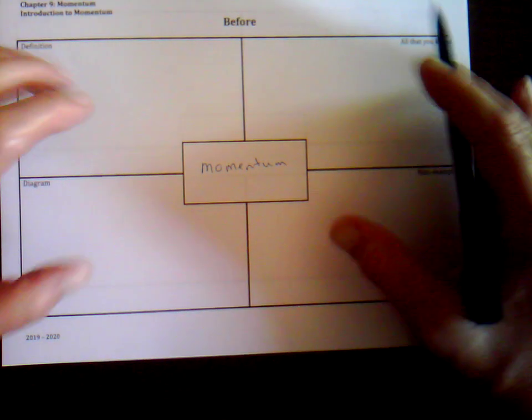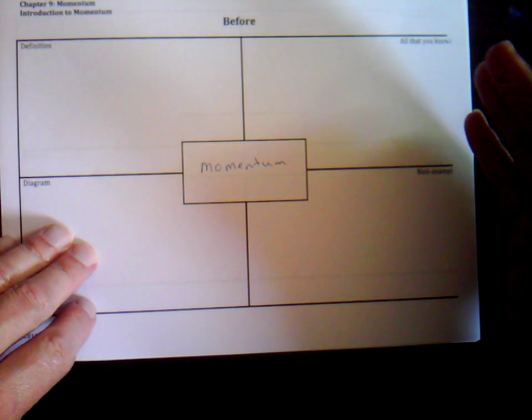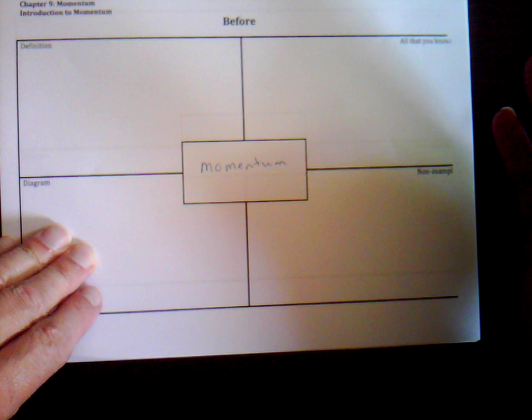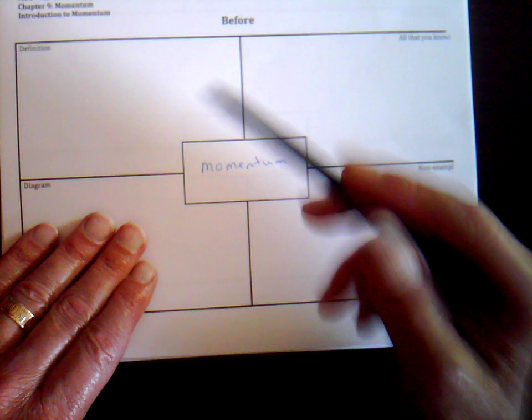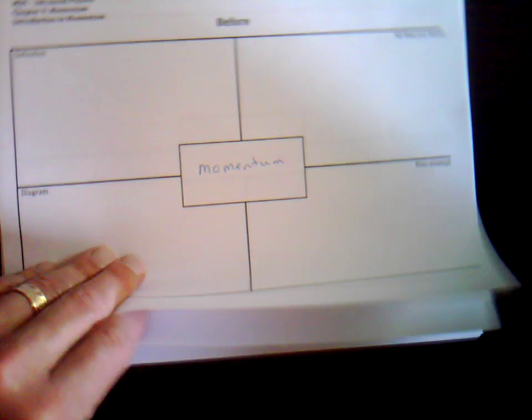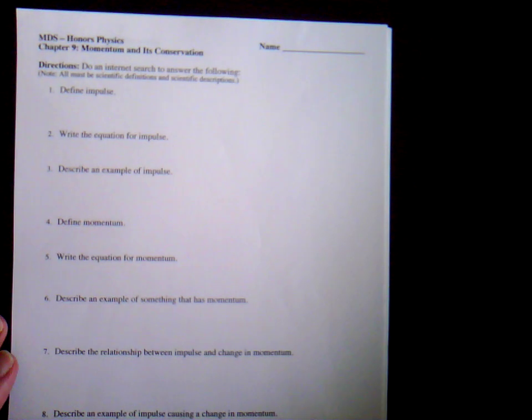Now, keep this, don't delete it or change it. You have to have this filled out in order for this to work properly. What we're going to do as we go through momentum and go through the rest of the chapter, at the end of the chapter, you're going to come back to this, and after we get done all this, you're going to redo this and see how much you've improved from what you did at the start. Okay? So now, let's continue on. Open up the 3rd document. This is called Intro Questions.